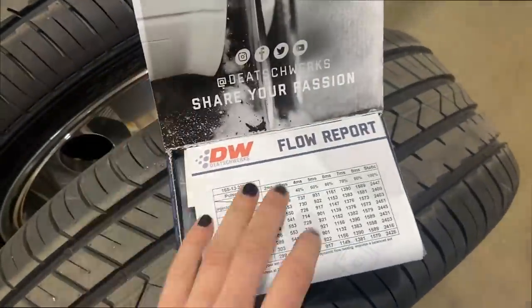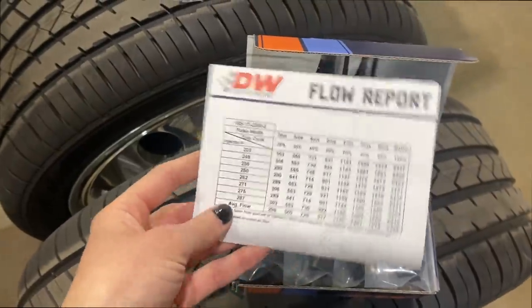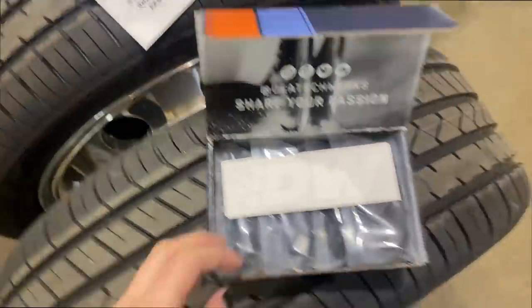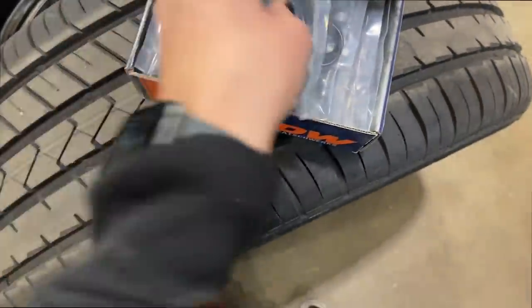So DriveShaft is actually really close. They are in Oklahoma City. So here we have the flow report for this actual set of injectors. Pretty good information to have. Stickers. And then here we've got... So this is all the wiring. I haven't opened these yet. You guys gotta work with me.